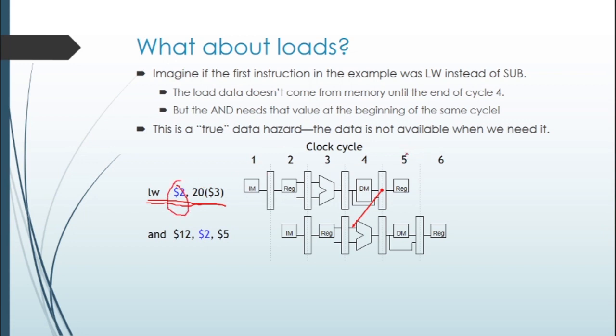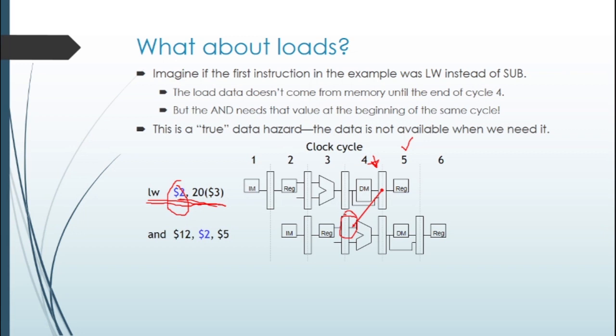That is true, but will the forwarding work here? It will not. Why? Because the value that has to be written into register number 2 cannot be computed before the fourth clock cycle, the memory stage. Only the memory stage computes this value after reading the data from memory. So we cannot forward this data, which is only ready at the end of the fourth clock cycle, back to the start of the fourth clock cycle where it is needed by the next instruction.